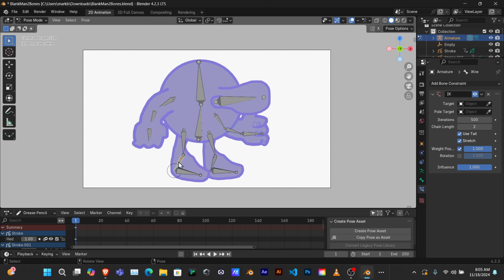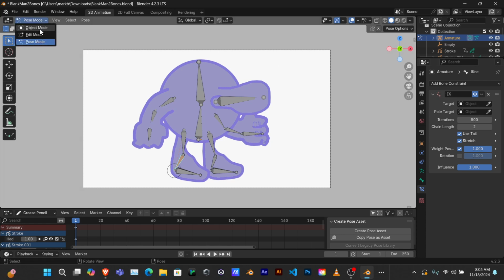So then this needs a target. There are 2 kinds of target, pole target and target. And pole target will help us maybe if we have trouble making the arms bend the correct way. So I'm not going to do that yet. I'm just going to use a target for this IK. And this object empty bothers me a little bit. Let's stop for a second here.